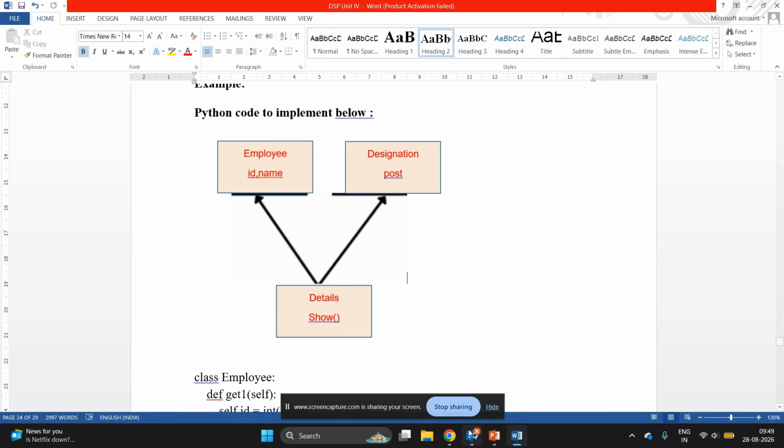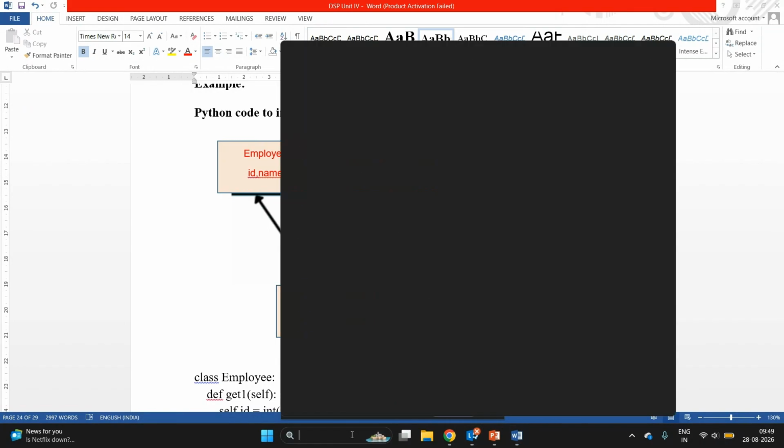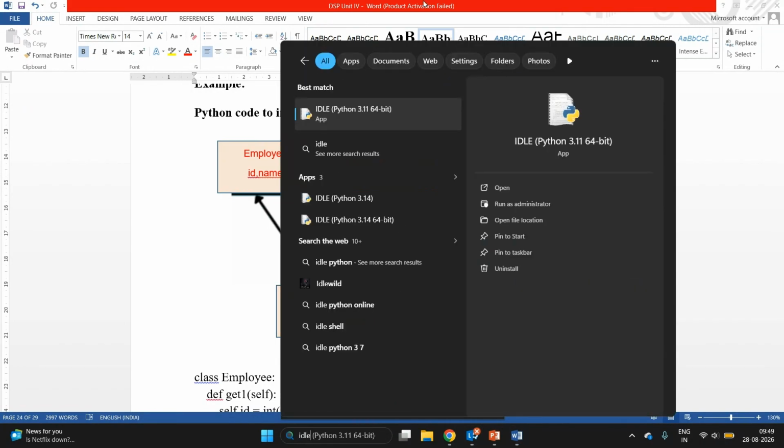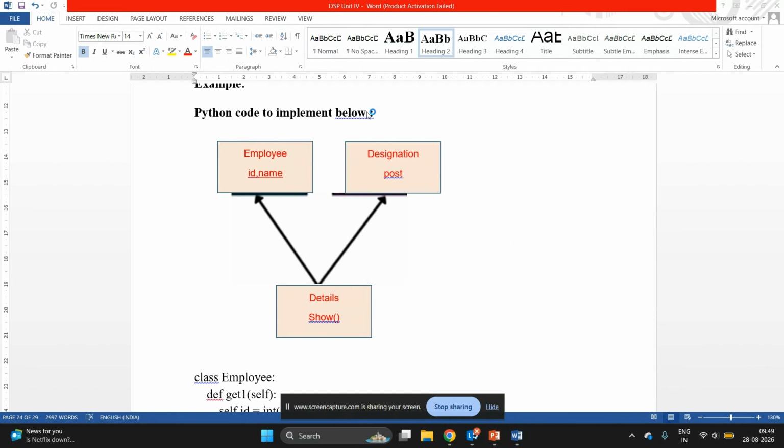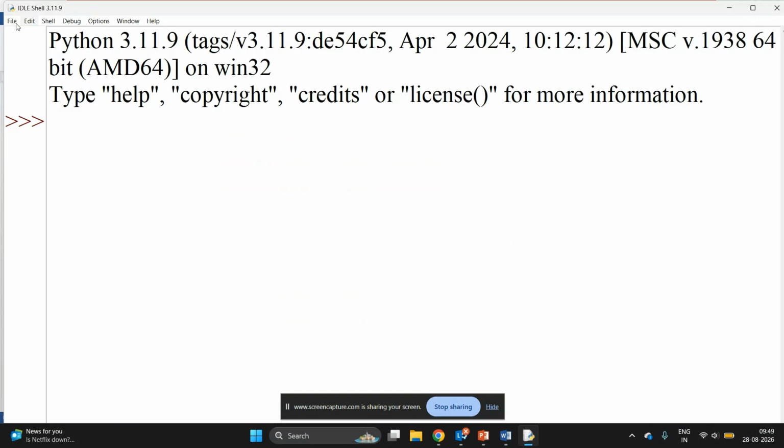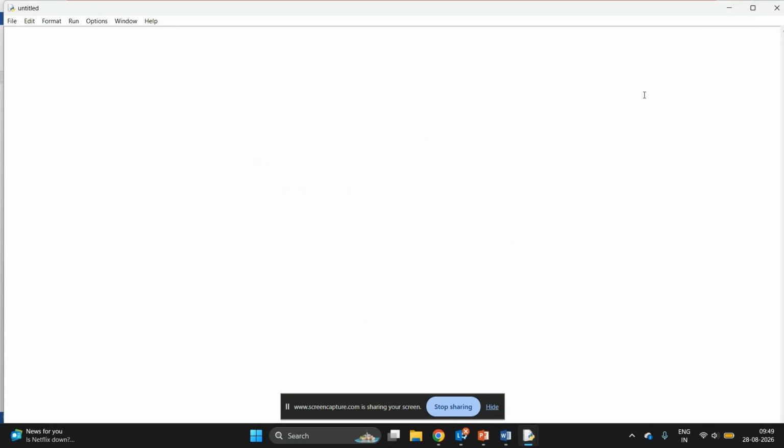Now how can this multiple type of inheritance be implemented in Python? Let's go with this. We will implement this multiple inheritance. Class emp started. Here I have one user defined function, suppose get, and here I am going to read the id variable, which is an integer.